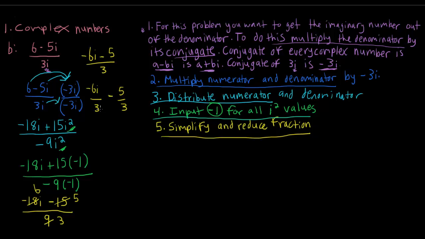Right here, 3 and 6 are multiples, so 3 goes into 3 one time, and 3 goes into negative 6 twice. So we end up with negative 2 over 1 times i, which is the same as negative 2i minus 5/3. And we can even flip that around and just finally write it as negative 5/3 minus 2i.